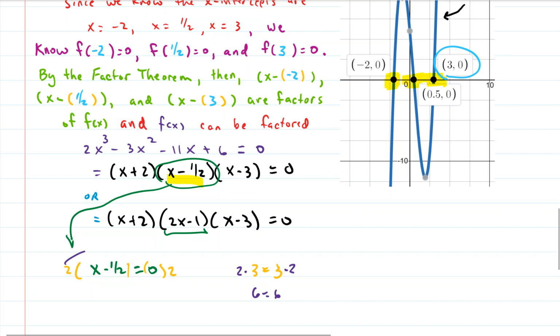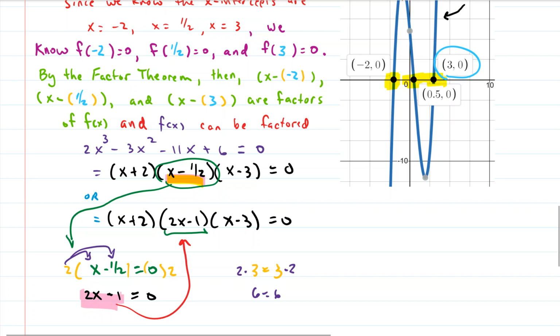The 2 comes in there, and it comes into the second one. And what do we get? We get 2x. 2 times 1/2 gives us -1. And 2 times 0 is 0. So we have another statement here that equals 0. And we can just replace our original x minus 1/2 with 2x minus 1, which is exactly what we did here.